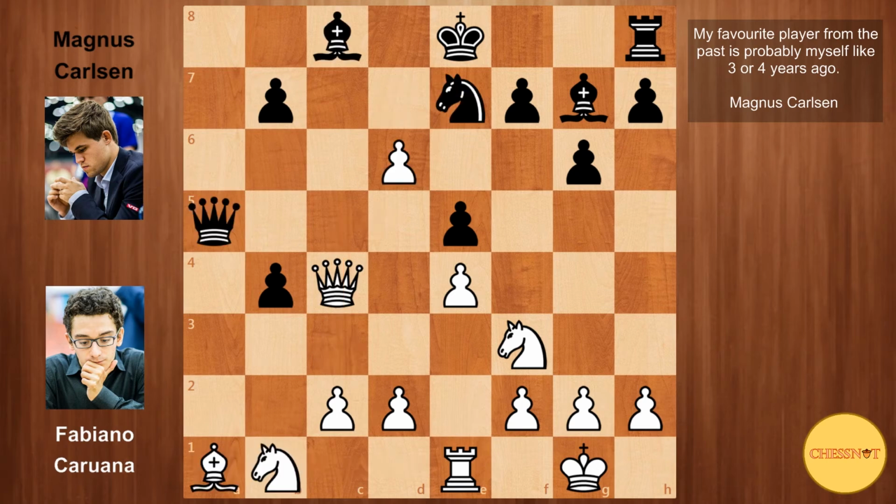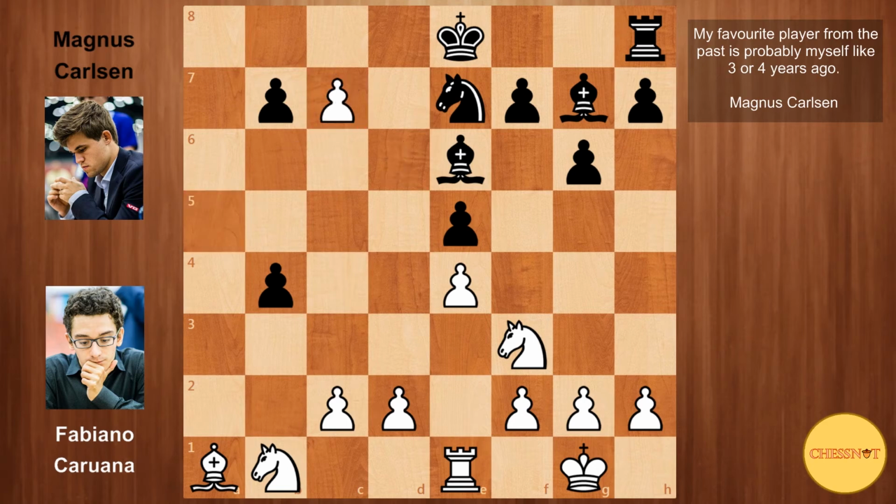So after c takes d6, Carlsen goes bishop to e6, attacking the queen. Queen c7, offering an exchange of queens, which Carlsen accepts. Queen takes c7, d takes c7, knight to c6. So at the moment Caruana is up a pawn, but c7 looks like it's going to fall anytime soon.